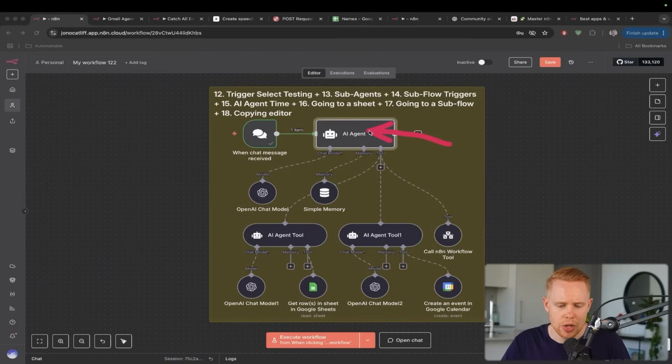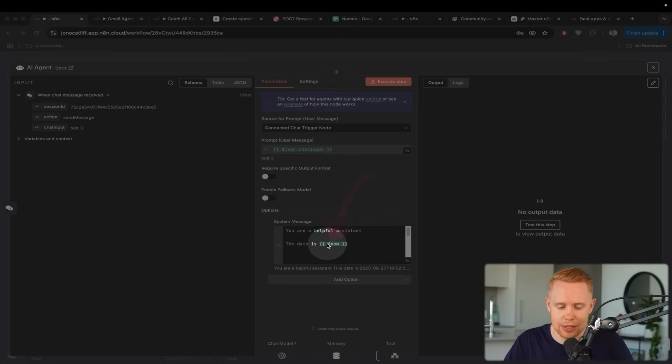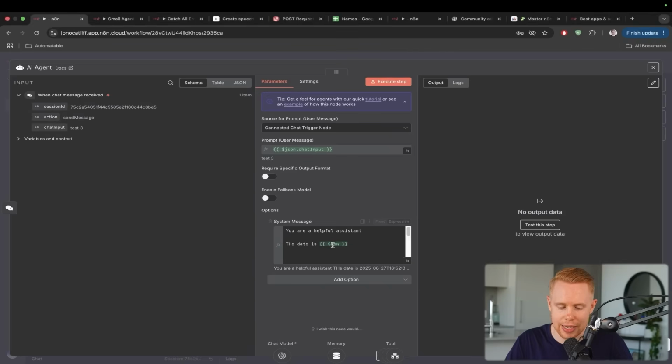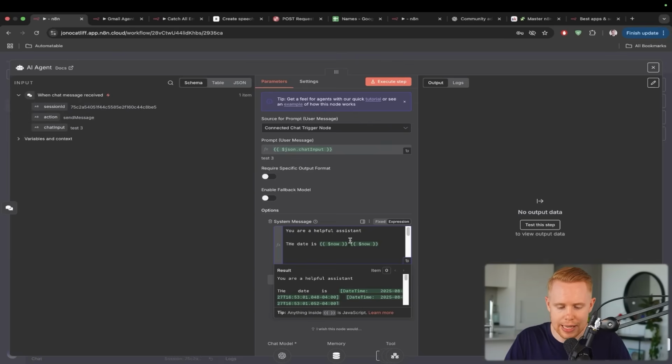Now, moving on past this, one of the things that I find kind of silly is that the AI agents inside n8n just don't have any idea what the date is. So you could say, hey, schedule an appointment for me today, but in the AI agent's mind, today could be like 2023, it usually defaults to 2023. And so how we can tell the exact date and year, down to the second, all that kind of stuff, is by entering in curly brace $now. So we can just type that in, $now, and all of a sudden that's going to put in the date here, which we can see being displayed over here. And now the AI agent's going to know what today is, yesterday, tomorrow, all of those relative dates as well.